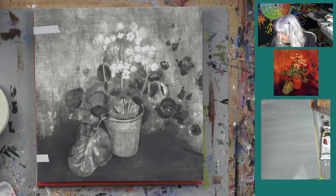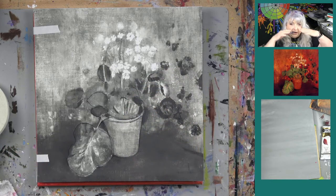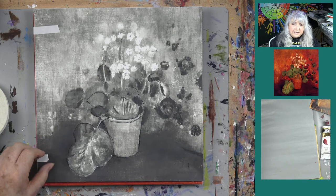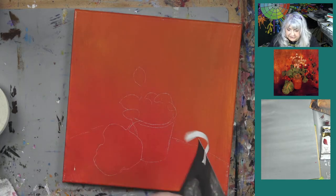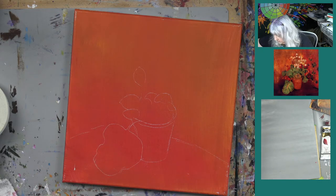But we did want to have that on there. This is kind of neat because you're not looking eye level at the flower pot. You're looking down at it. You see, so the oval's a little bit different. If you're looking at eye level, it would be very skinny, yeah? That's true. Sometimes if you're painting something that everybody's painted a million times, like flowers, maybe just a different point of view, a little different angle of the flowers might be helpful. You know what I'm saying? Yes? Yes and yes? So those are some things to keep in mind when you're painting stuff.